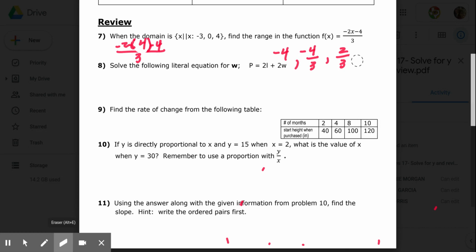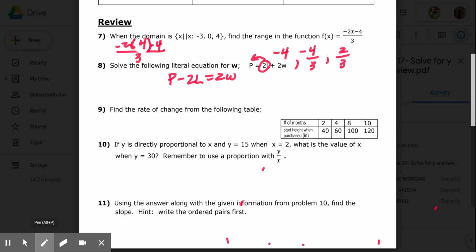All right, let's go ahead and take a look at number 8. It says solve the following literal equation for W. Okay, so this is kind of what we were doing when we were solving for Y earlier. We just have to look to see what we want to move. So if we want to solve for W right here, here's your W, we want to start moving everything else away. So we first need to move this 2L over, because this perimeter is equal to twice the length plus twice the width. So since the 2L is positive on the right, it's going to become negative on the left, and that's going to be equal to 2W, and that's 2 times W.